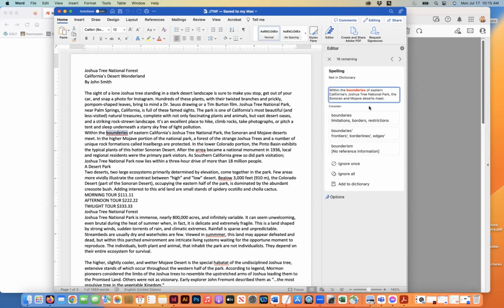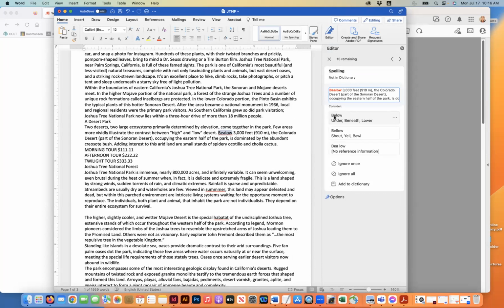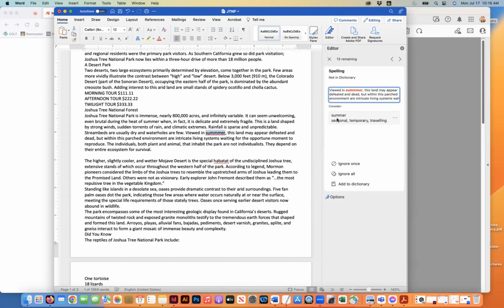If you double click on that, this is all new to me, so this must have been an update. They're going to show you the word that has the issue, and then they're going to give you suggestions on what it is that you would want to consider. So let's say you want to do that one, you just click on that one as far as the option. Now this one's easy because it's just showing you one, so you just click on that, and it's going to automatically update it. Now this one is giving you different spelling and also grammar considerations. So I'm going to click on that one.